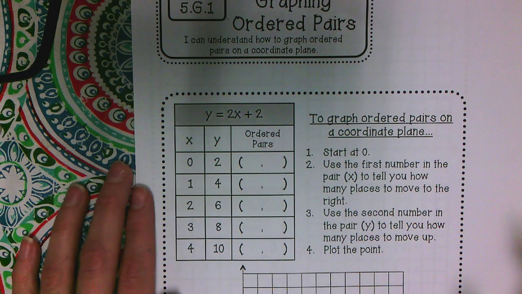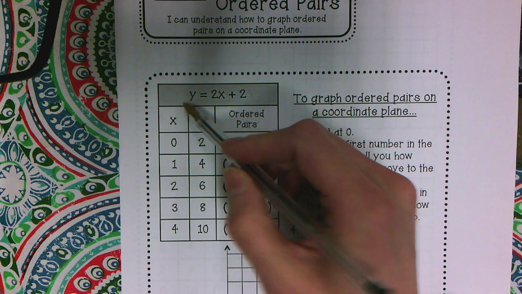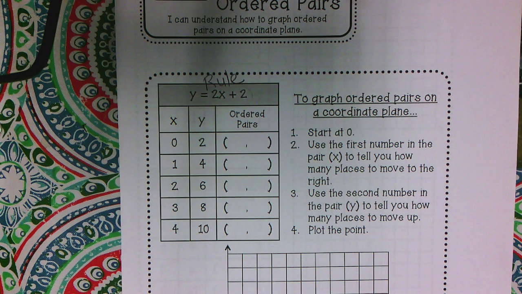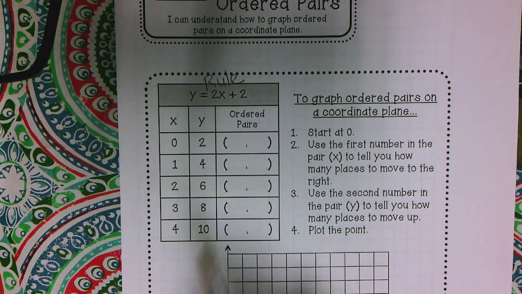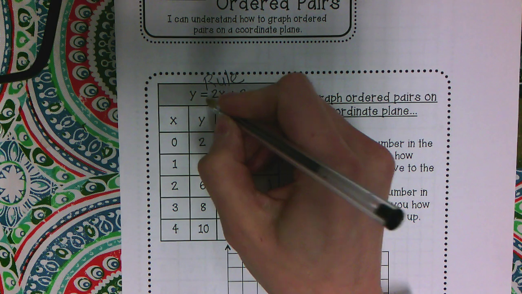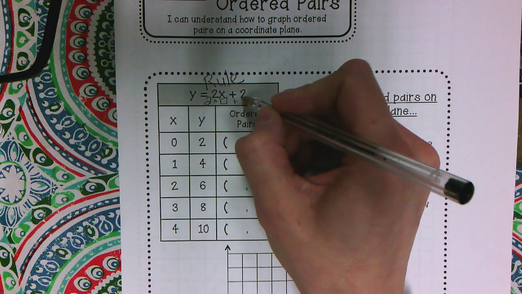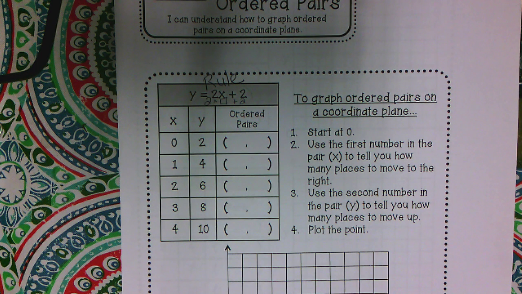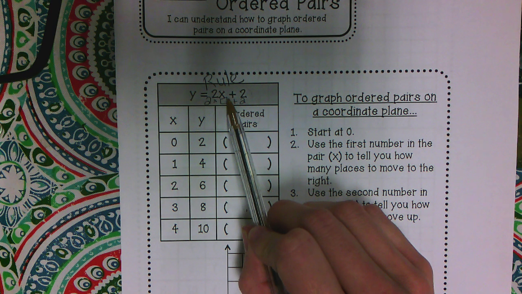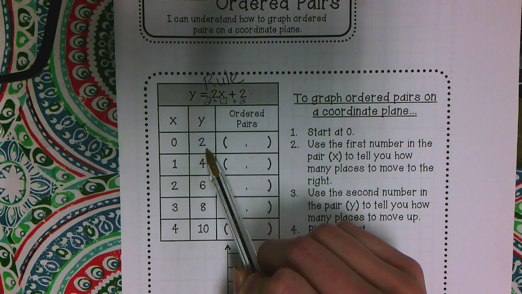So let's look over here at our graph. This is a table, and you can see that up here it tells us our rule. This is our rule. We've had tables like this in our morning work before, so it shouldn't be new to you. So when you look at this, this says 2x, and since they're right beside each other, that just means 2 times whatever number x is, plus 2 would give us what y is. So if we look at this first one, the x is 0. So if we insert 0 here, 2 times 0, well, that's 0. Plus 2 would give us 2, which is our y.